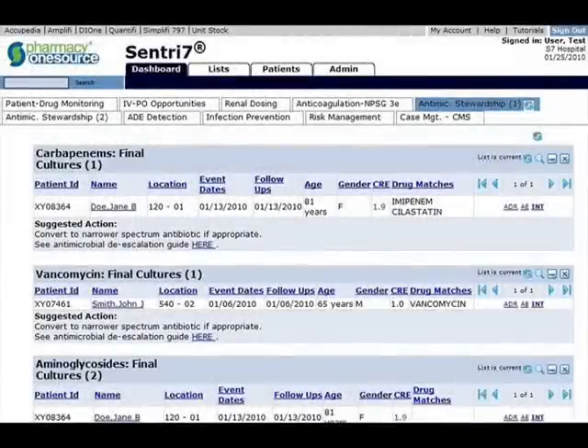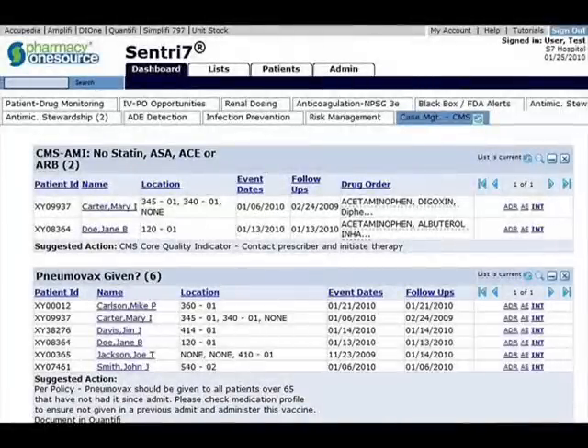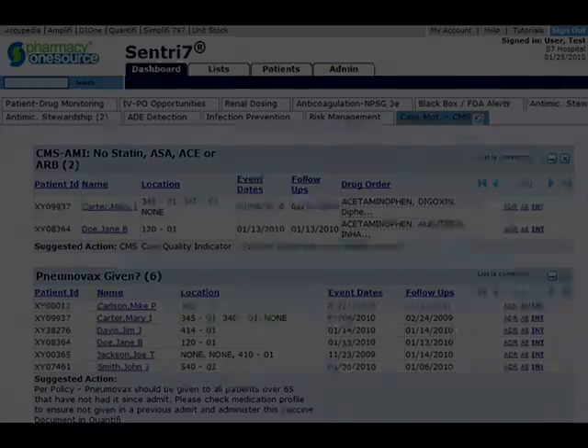Century 7 has helped with antibiotic usage. We actually have a stewardship committee that identifies areas of antibiotic use to help reduce misuse of agents and help prevent resistance from growing with our antibiotics in our health system. We have core measures built in Century 7 for our pharmacists to intervene in the areas of diabetes, heart failure, and antibiotic use for community-acquired pneumonia.